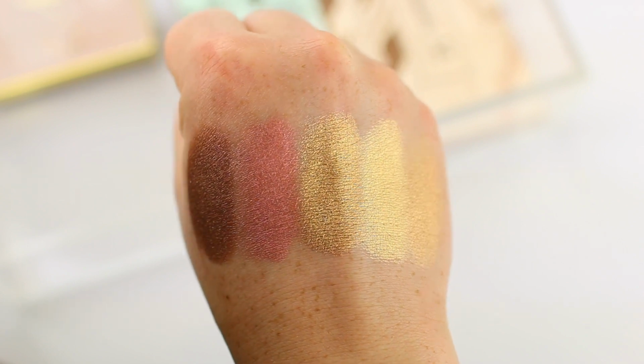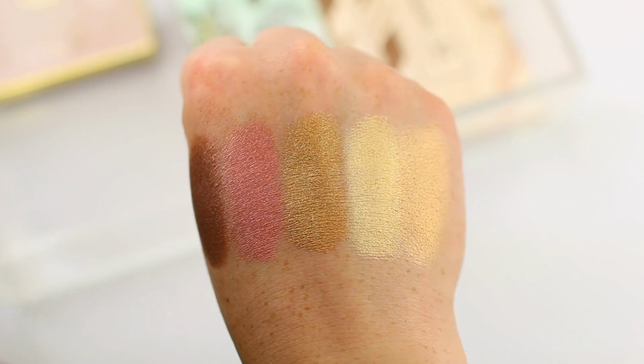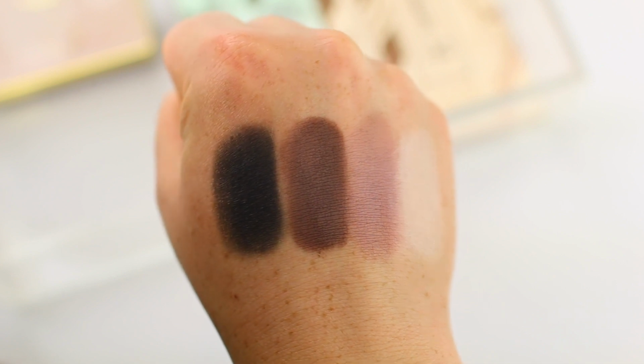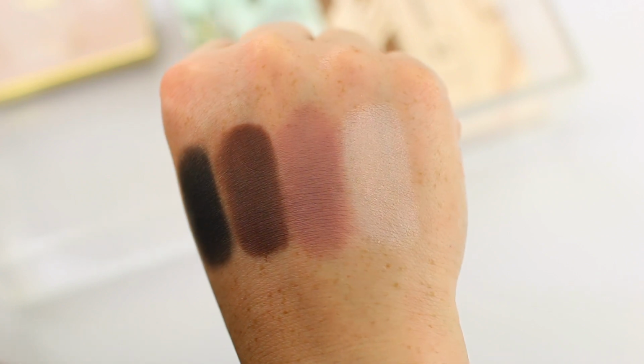So obviously it's very nice to go in with those staple neutral browns and just get your base shadows laid down, but then you can go in with any one of the metallic shadows and it just amps the look up. I know a lot of you guys have been loving this palette as well, and then there are a couple of you that are hesitant to buy it because you feel like it is a boring neutral palette, but it keeps calling your name. If you have the money to spend on it, I don't think you would regret it.